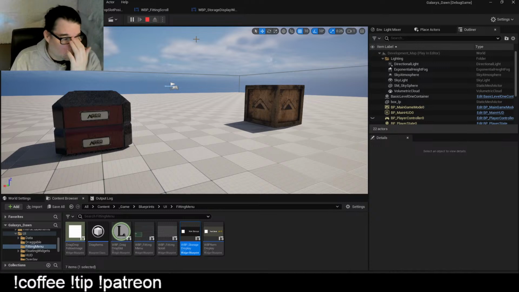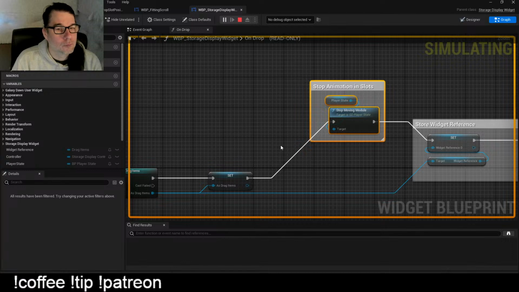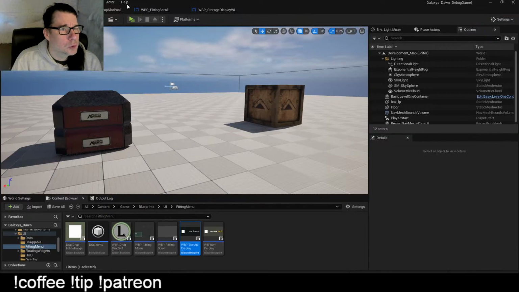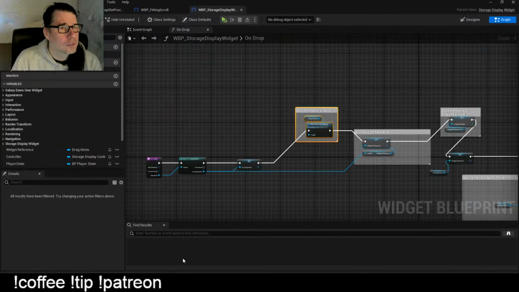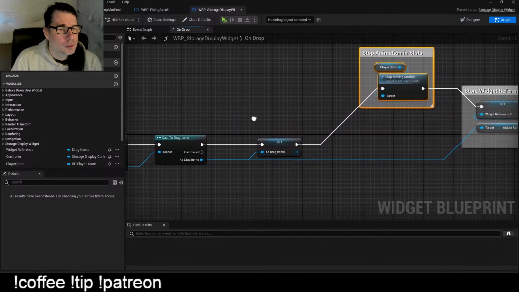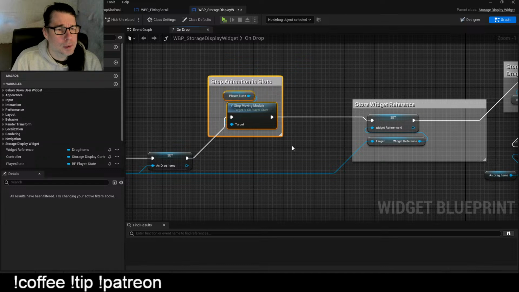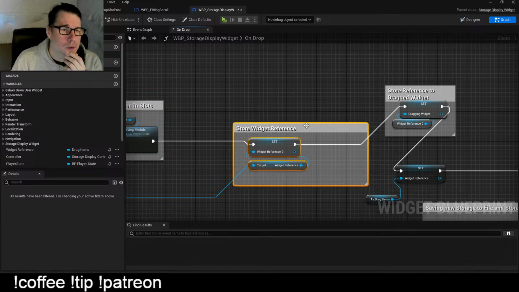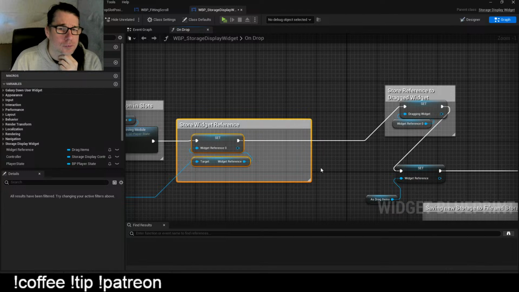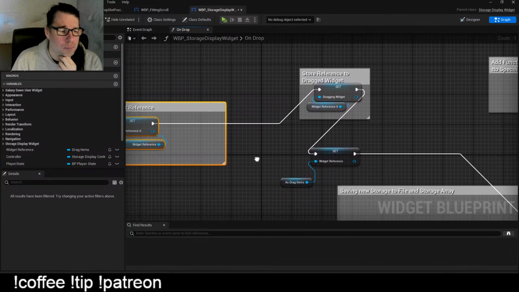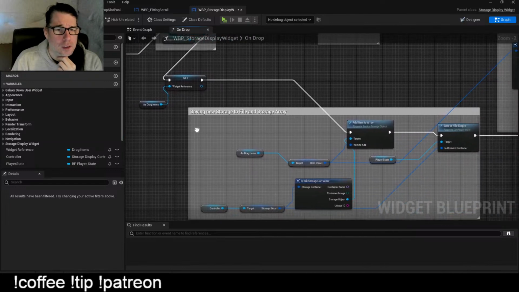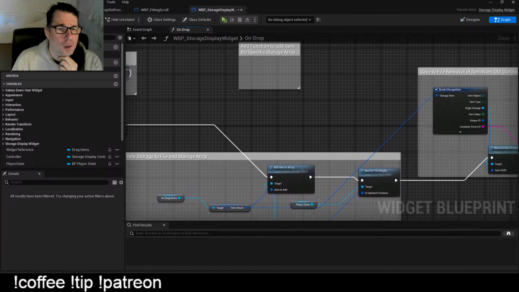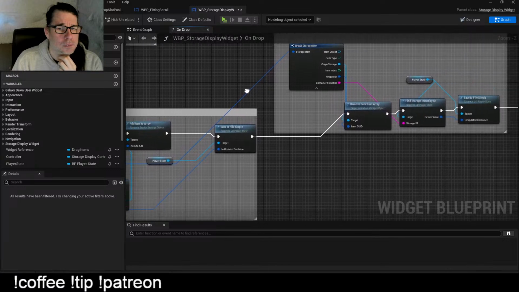All right. So where the hell are we? So we want to drag from slot to storage. So first of all, let's take a look at this is the storage. Drag items, stop animation, storing the widget reference. It's fine. All right, this is the place. I wonder what I was doing. Save file.